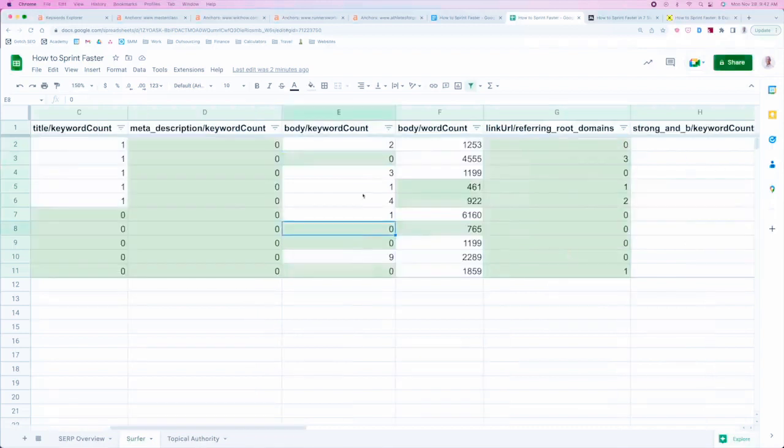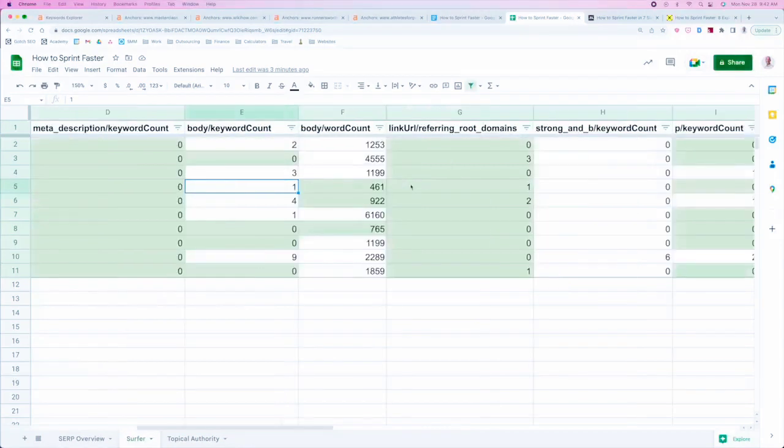But what we would not want to see is pretty much every competitor that's perfectly optimized, okay? Because that gives us less margin of error. All right, and in this case, it's going to be pretty rare where you're going to see that, but in really competitive verticals or competitive keywords, almost all the top results will be optimized very, very well. So, but in this case, that's definitely not what we're seeing.